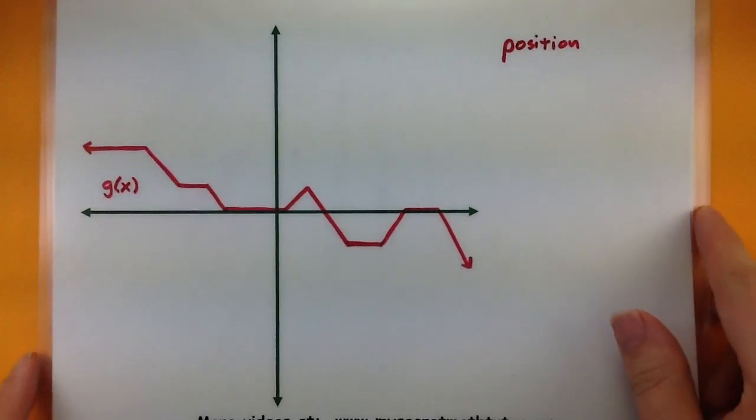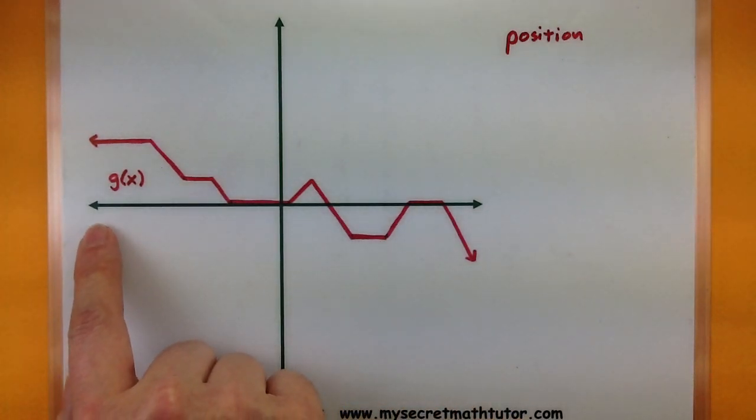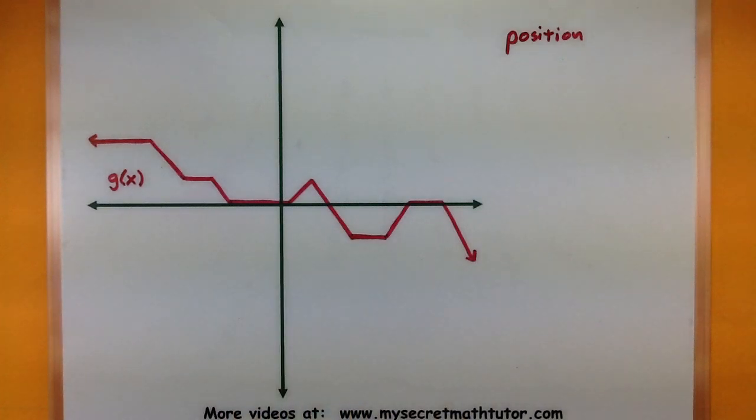Let's go ahead and give this a try. So I'm looking at a graph of the position function. The way you can interpret this is that x represents some sort of time, and the y values here would represent how far away it is at any given time. So let's really start seeing what this is telling us.